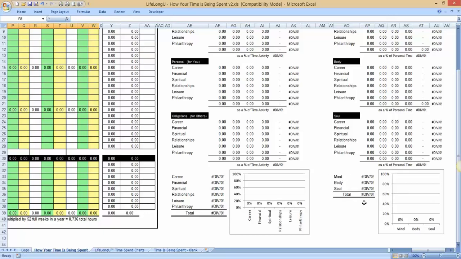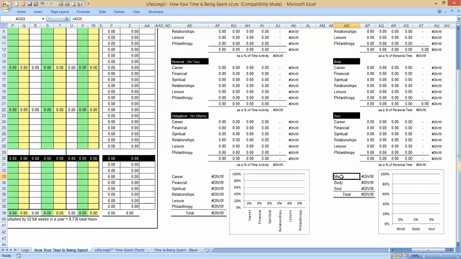So you can have an overview of how, percentage-wise, if you had 168 hours in a week, which is 24 times 7, a full week, how much of that time is spent doing career, financial activities, spiritual activities, relationship time, leisure time, or philanthropy time.